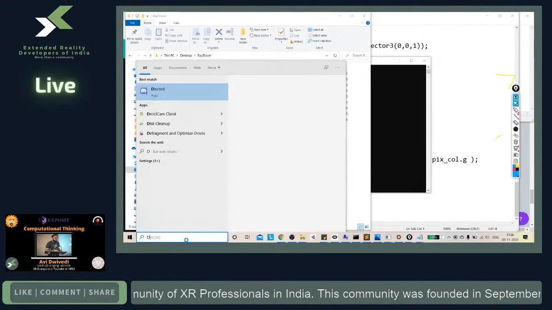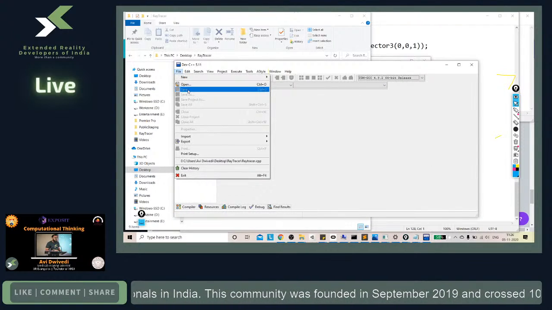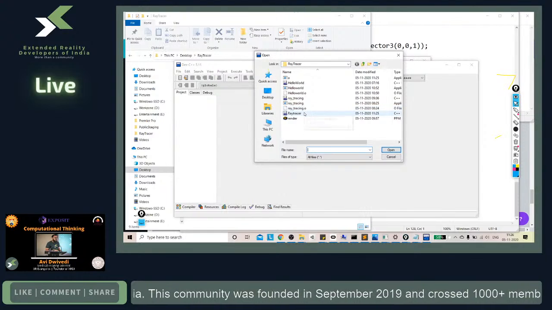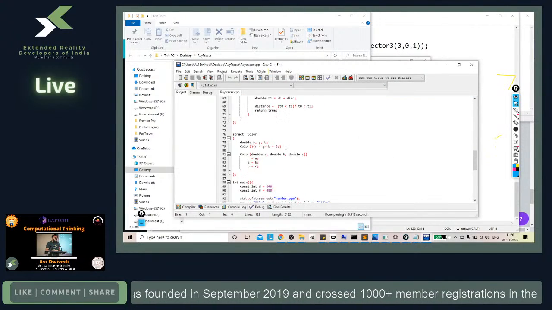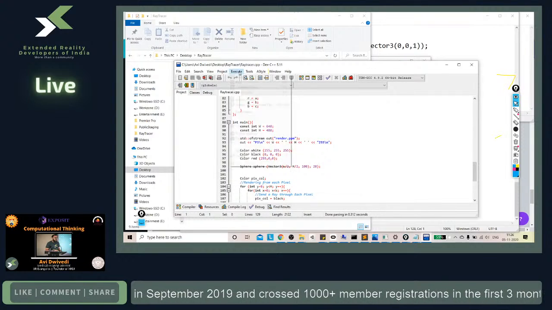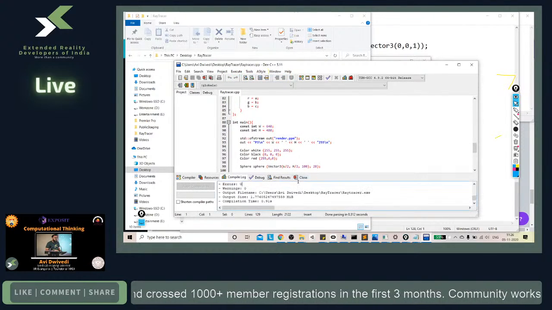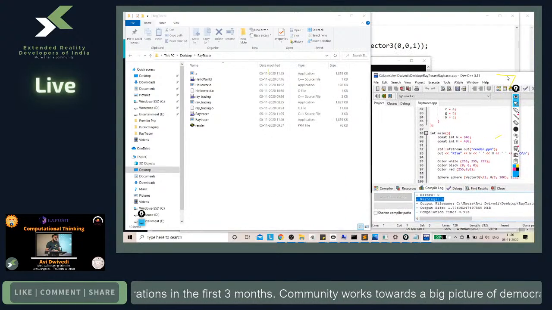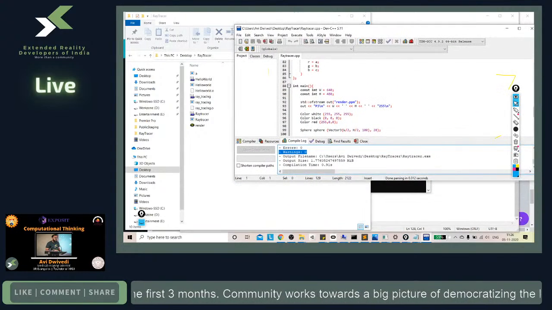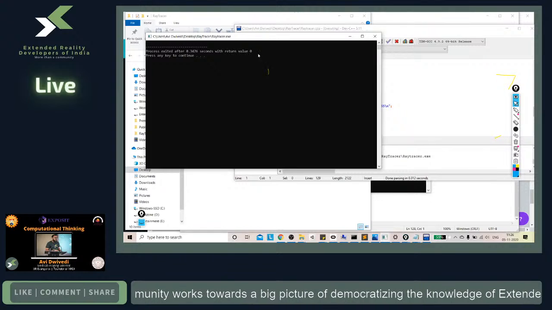I'm going to compile that on Dev C++. As you may already know, I'm going to open the same file, Raytracer. This is our Raytracer file, the same code. I'm going to hit compile. It's compiled successfully, with 0 errors and 0 warnings. Do we have the .o file? We still don't have it. I'm going to hit execute, so I'm going to run this.